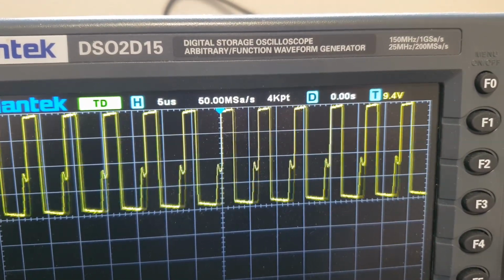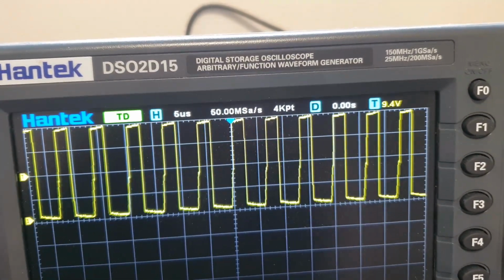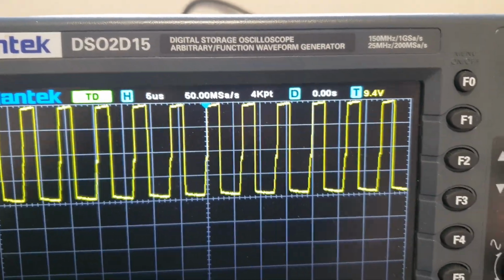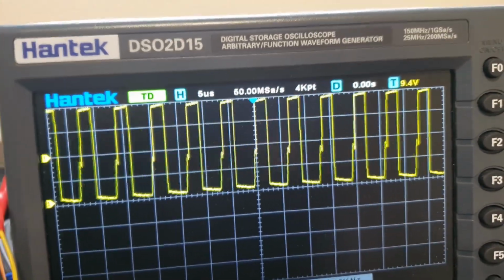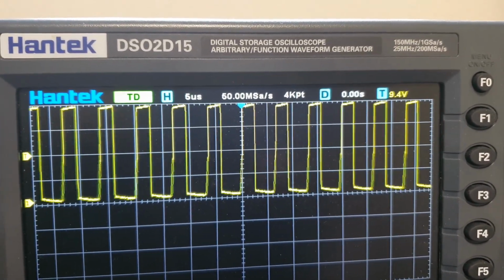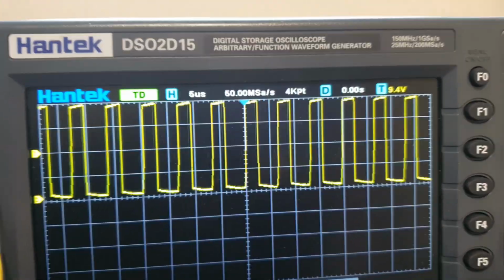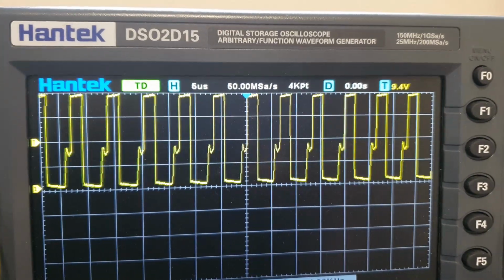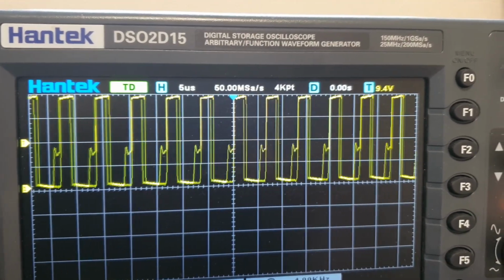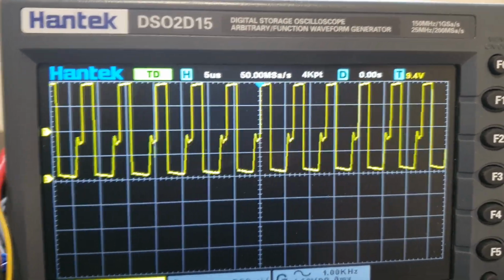And what that means is that I think the frequency is fixed for this regulator. So it runs at a fixed frequency. The interesting part is that the frequency is fixed, but if you look at them jittering around, it looks like the duty cycle is not fixed. And that makes sense because if you've got something like a CPU, it's not always consuming exactly the same amount of electricity. It varies from millisecond to millisecond, microsecond to microsecond, depending on what it happens to be doing at that instance in time.